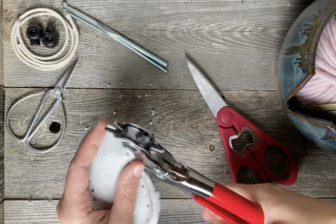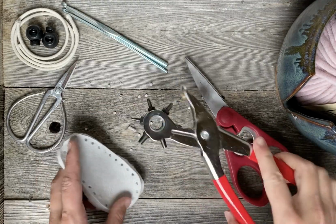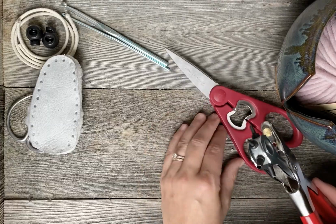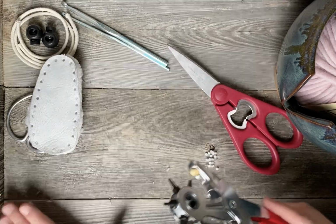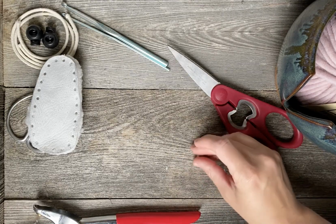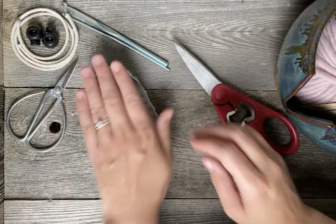It's a slightly messy process, so what I typically do is I'll make a whole bunch of sizes of the soles at once, kind of make a big mess out of my table, clean it all up, and then just have them saved in bags for slippers as I go. There we go. So now we have our sole all cut out like that.